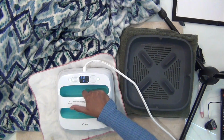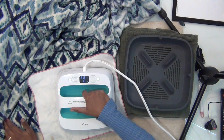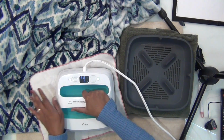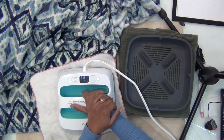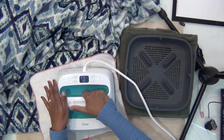And actually, it's been such a long time since I've used my machines. It feels kind of good, even though it's a simple project. It feels good to get things going in the craft room. And I'm looking forward to doing a whole lot more.